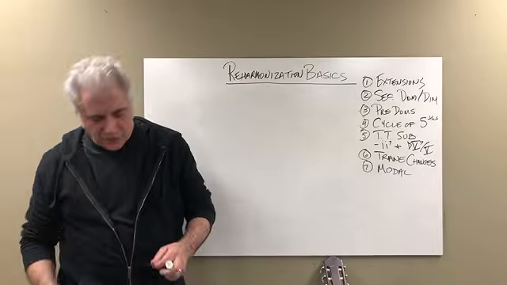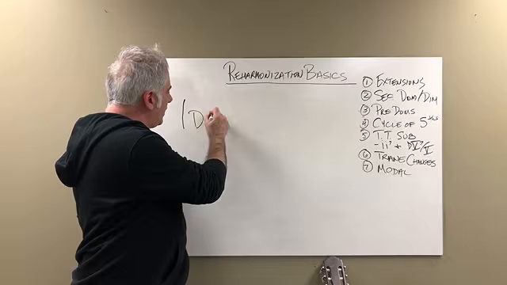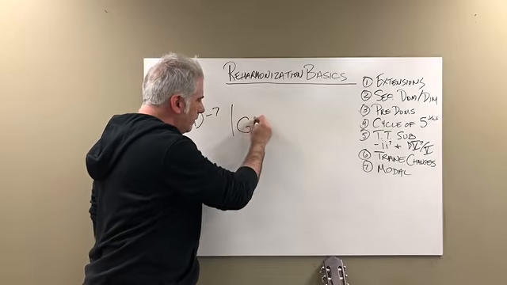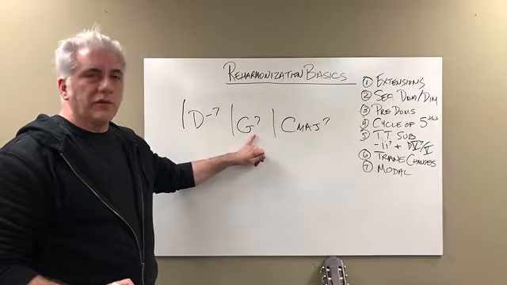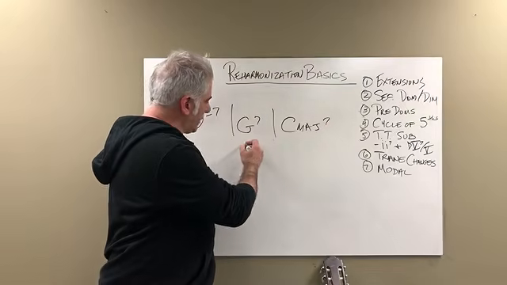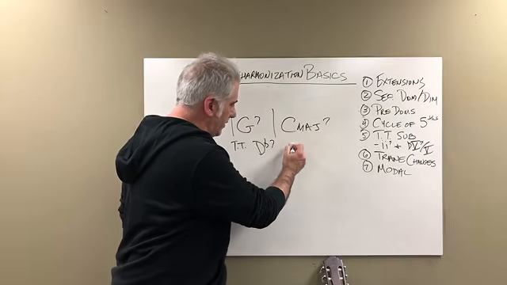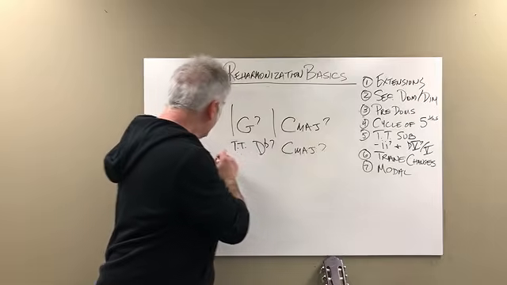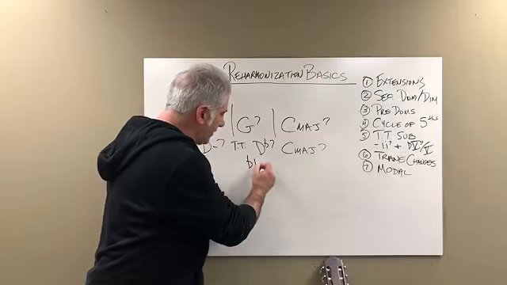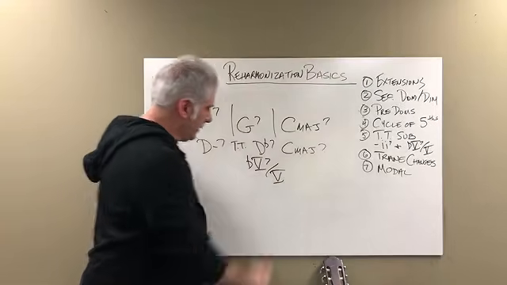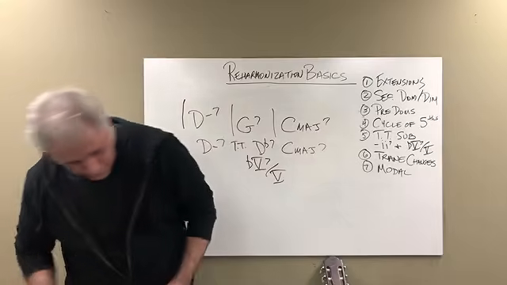Okay, tritone substitutes are exactly what they sound like. I'm gonna use a simple 2-5-1 in the key of C. Typically, they are a flat 5 substitute for the dominant chord. So the tritone sub is going to be D flat 7, going to C major 7, okay? So it's gonna be D minor 7 to D flat 7 to C major 7. So it's a flat 5, 7 of 5. Okay? That is your tritone substitute, and that sounds like this.